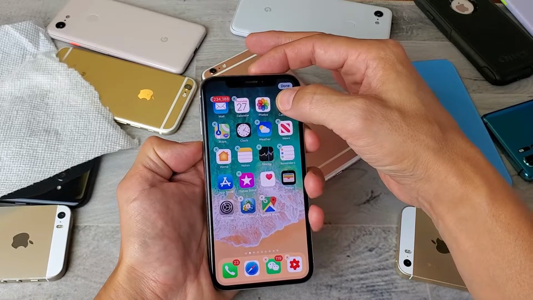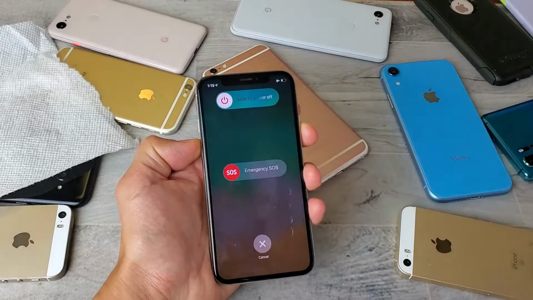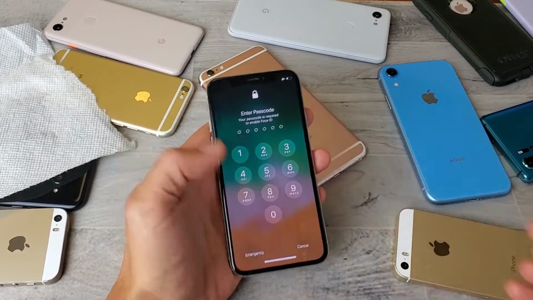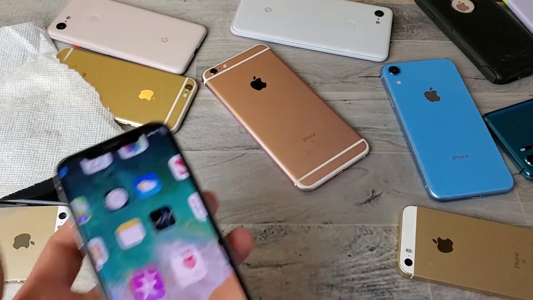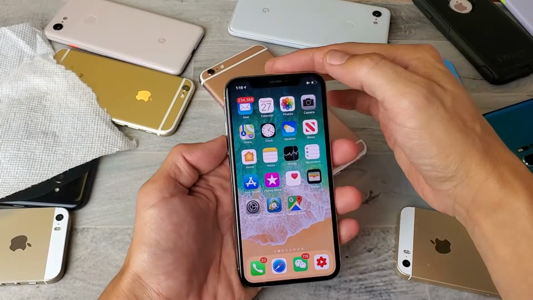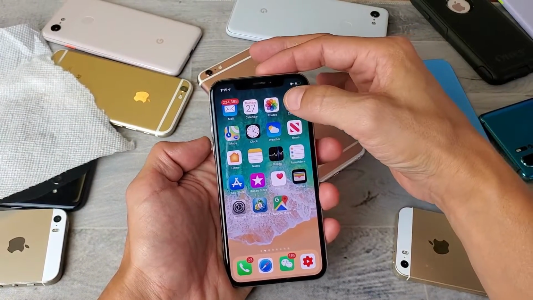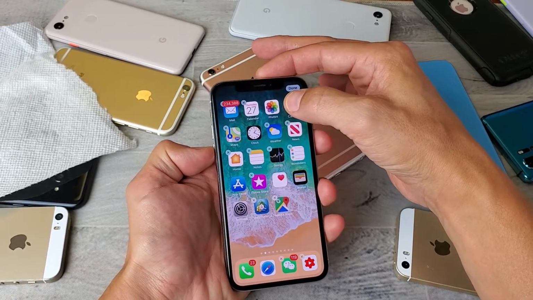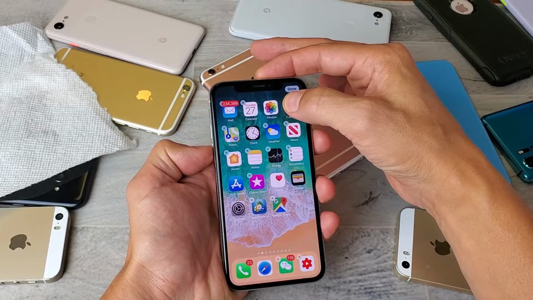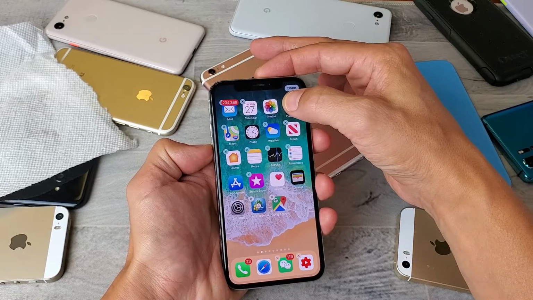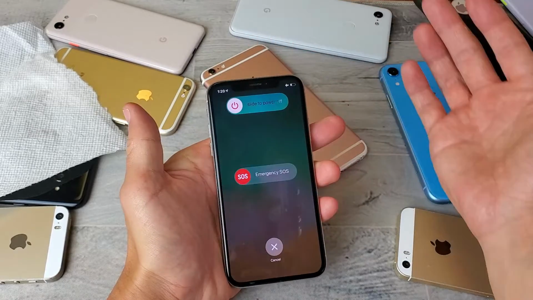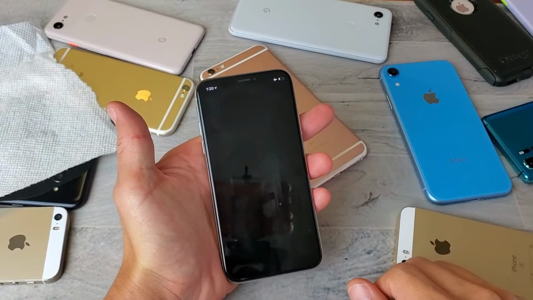Do not let go. Let me do that again because for some reason you do have to actually keep holding on to the camera app here. So press and hold the camera app like this. It's wiggling. Now go ahead and press those 2 buttons. And I'm still going to keep my finger on the camera app as well. Okay, so 1, 2, 3, those 2 buttons. And then I can let go. And now let me go ahead and slide off.